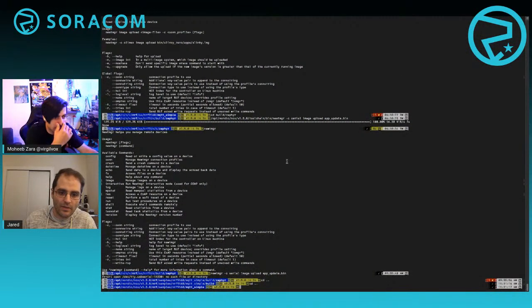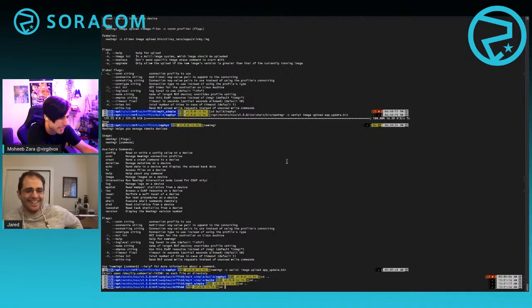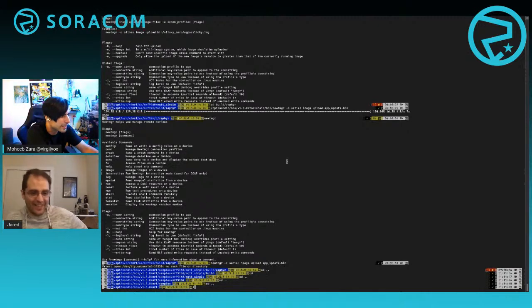Also, it was funny. Getting used to this at first, I did get worried I was going to brick my board, because there's a flag you have to put in about MCU boot in one of the config files so that it creates the app update binary. Yep, correct. And I didn't have that at first when I was modifying the MQTT sample. My brain was like, oh, there's a zephyr.bin. I'll just flash that. And it flashed. And I was like, wait, I wasn't supposed to put this on there. And it didn't break anything, which is nice.